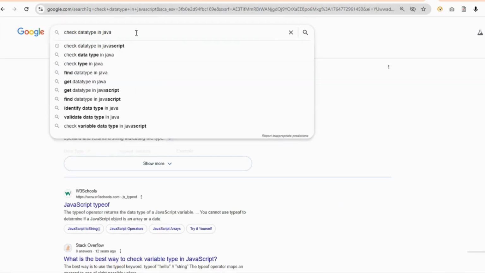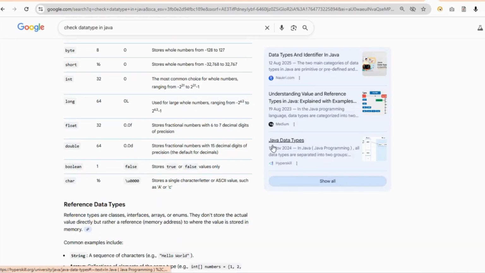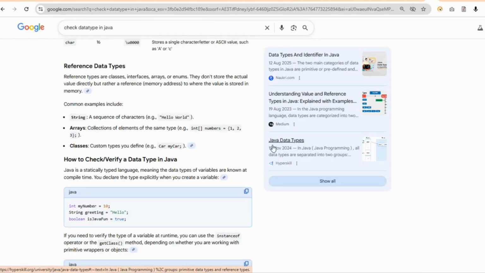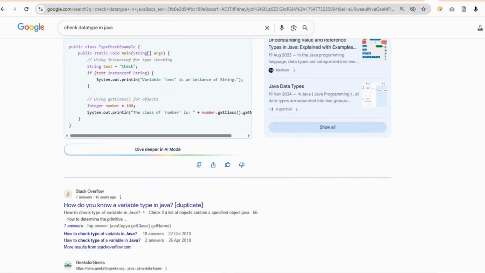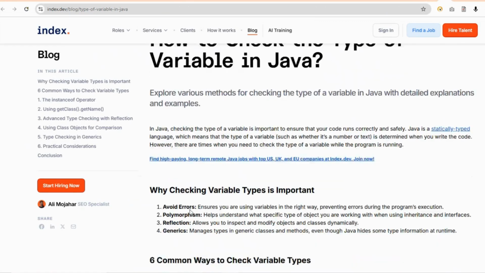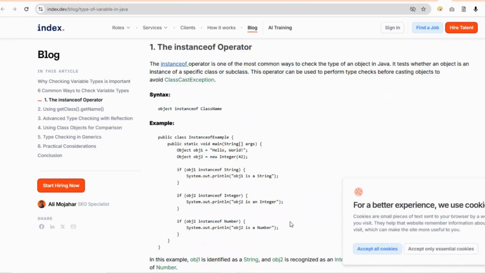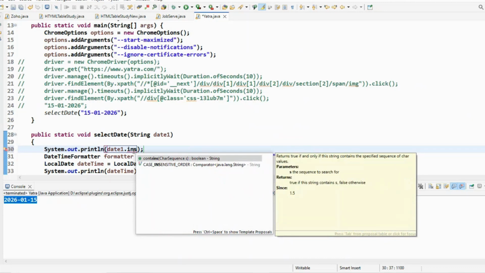Sorry. If I just want to see, maybe that, instance of. Yeah, I'm checking that as well.